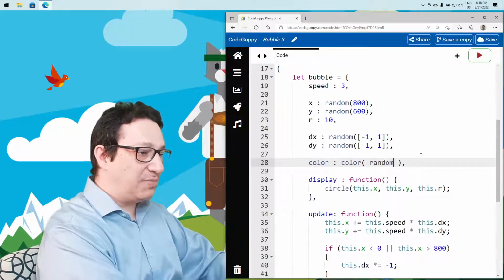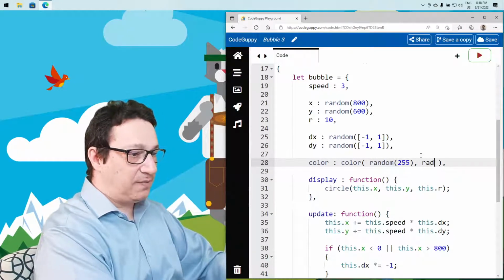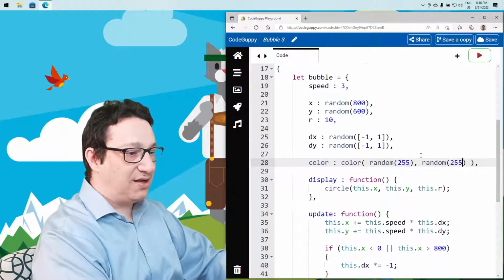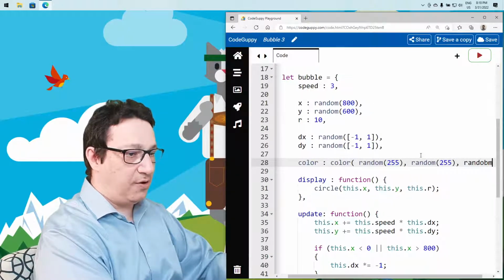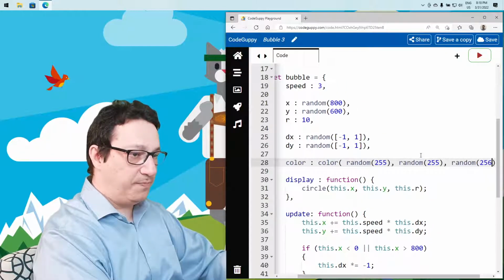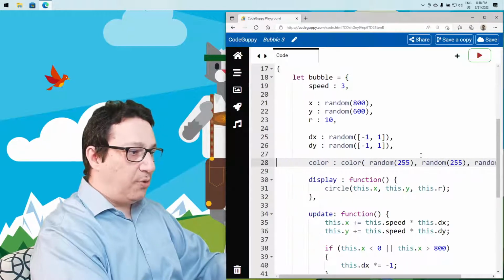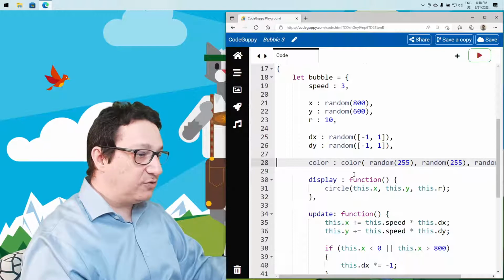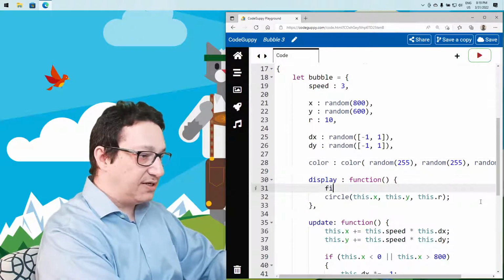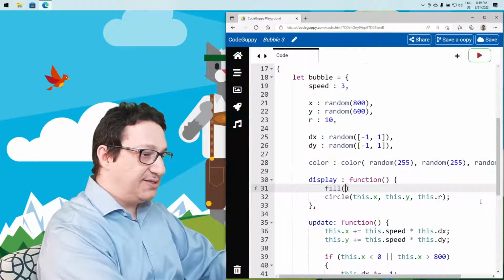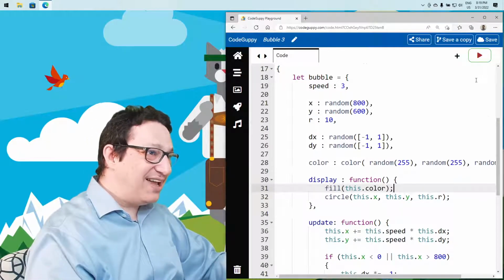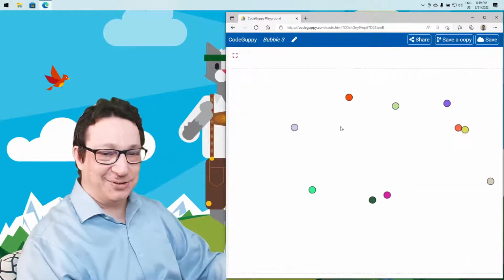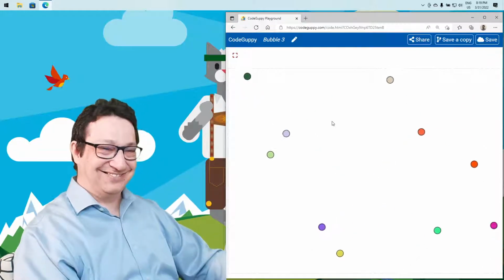Let's have a random color, basically random R, random G, and random B. So we have this color here. All we have to do is, before actually drawing the circle, to have a fill with this dot color. We have to fill it, and if we run it, we have colored bubbles bouncing on the screen.